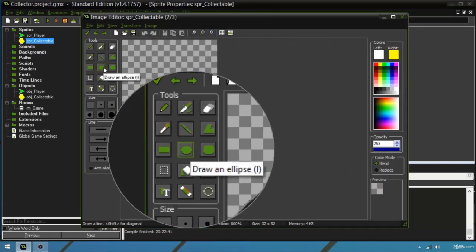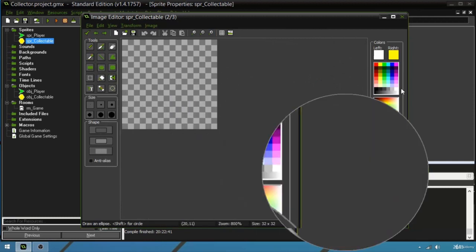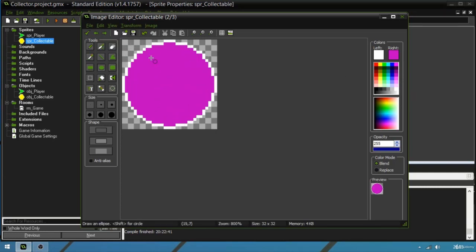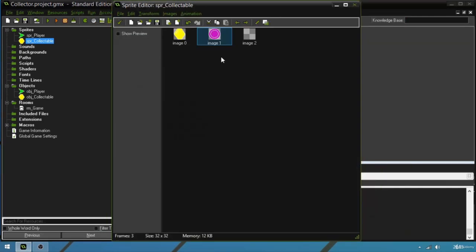So I'm going to add a pink gem, which is going to be a little circle. Let me make it a bit purple. So white for the outline and purple for the fill. So it looks like this. We drag and drop and we have our first gem. We could even add another layer here to give it a bit of a different look.